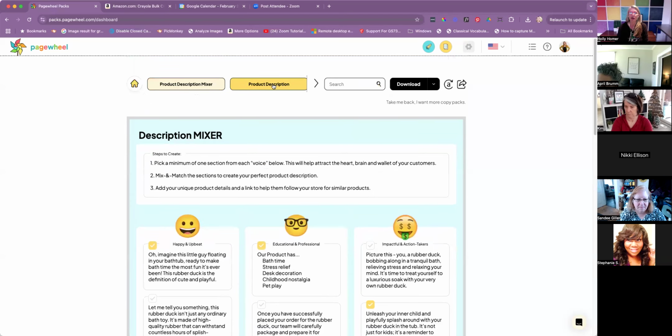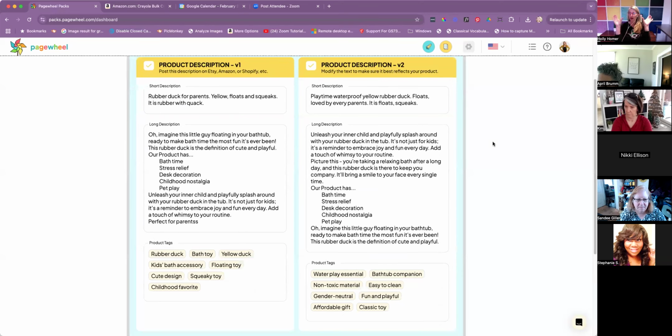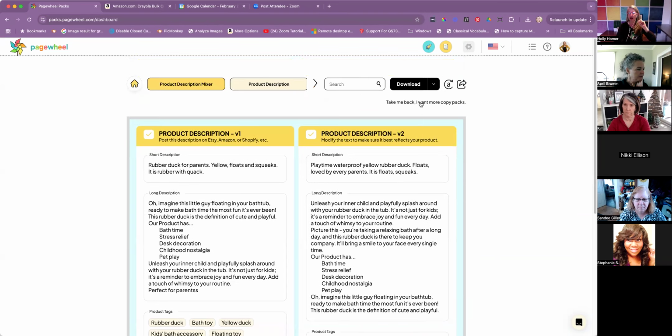So I'm just going to grab several of these, and you can click more than 3 if you want to. Then you go into that product description, which is a third tab that opens up with that one button we pushed 2 screens ago. Here you have your short description, long description, and a bunch of product tabs based on what we just did on the previous 2 pages. You can go back to page 1, page 2, switch things around, come back and see things here, or go back to the home page, or go up to copy packs to start over again with a different product.